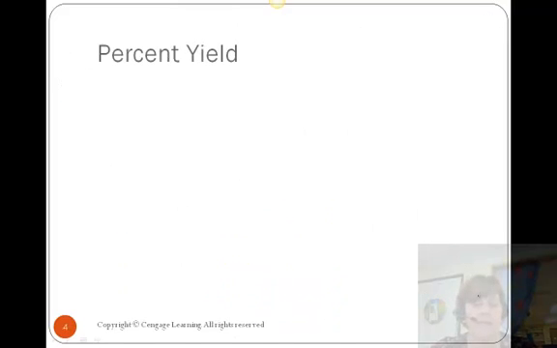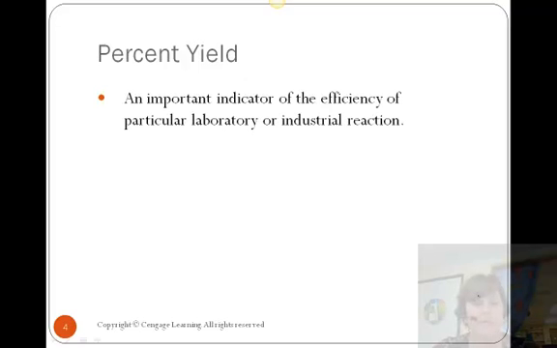The last concept on this video is percent yield, an important indicator of the efficiency of a particular reaction. Obviously we'd like 100% yield, and there are lots of kinds of questions that involve percent yield. I think in intro we were just trying to figure out how close we were to the true value. What was our percent yield in the product? However, in industry you want to have 100% yield or close to that. So how do you calculate that?